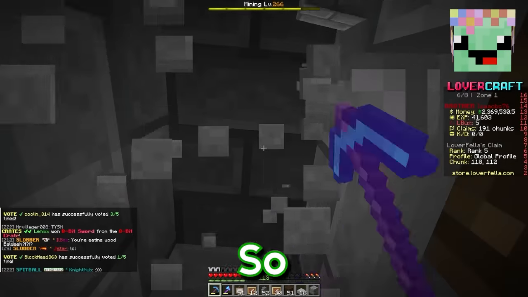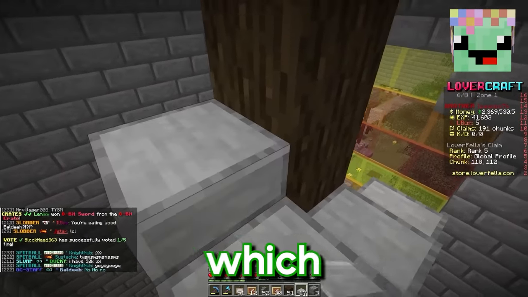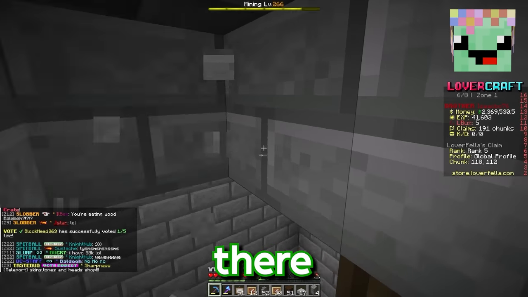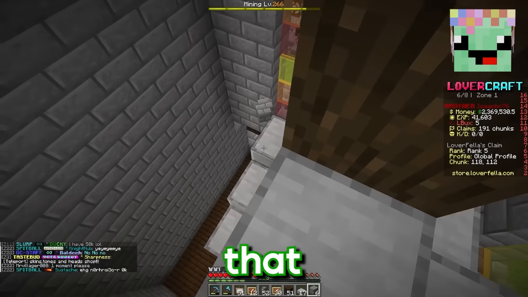I'm hitting my head right now. So we're just gonna go ahead and break this out. And this is going to get us to the top of the castle, which I think is important because there's a lot of real estate up there. And if we don't have a way up there, it's not gonna increase the property value because it's not actually area that you can access.